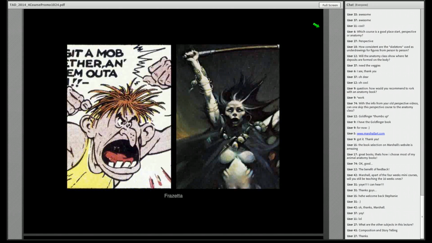In fact, the same artist, Frazetta on the left and Frazetta on the right, gives us two completely different sets of mood by keeping one light and safely outlined and another with dramatic darkened light and lost edges.